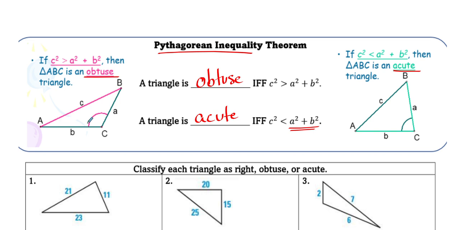I think a picture really helps here. When c grows too long, it stretches this angle. That stretches out. So c grows too big, and it can't be a right angle anymore. That means that it's an obtuse triangle. This angle became bigger than 90 degrees. When it's too short, when it's shorter than it's supposed to be for a right angle, it creates an acute triangle because these rays, or these sidelines really, come together and make that angle a little bit smaller.